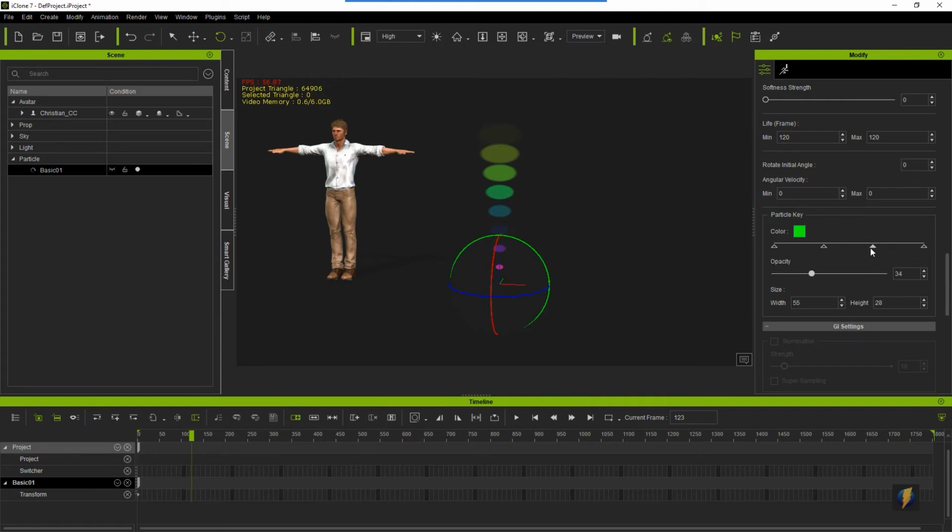We could select this third tick mark and let's make it transparent as well, just so you can see what happens here. And we'll select the fourth one, and it's currently set to be transparent. We'll crank it all the way up so that it becomes opaque, so that you understand how this is working. Let's rewind this and play it. You can see that these particles are becoming transparent, and then they become opaque again. Why? Again, because that's what we told it to do.